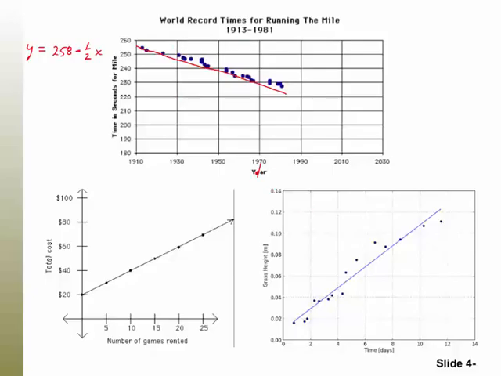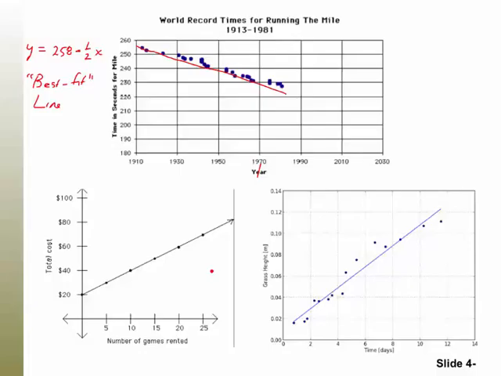Where this is what someone said, scatter plot. A scatter plot is where you take real world data and it generally forms the trend of a line, but not exactly, right? So these points aren't exactly on a line, nor are these, whereas these are exactly on a line. So with regression analysis, that's what we're talking about. We're talking about looking at the trend and coming up with what's called a best fit line.